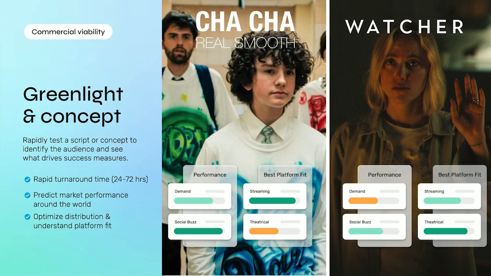Green light and concept. This is a lot of the work that we do, because it comes in mass. It's like, can you test these 30 pilots for us and let us know which ones are going to hit best for our network, or which story drivers have DEI storylines that we're trying to hit on as a company and a brand? We can produce these things pretty fast, so it's really easy for us to supply these.